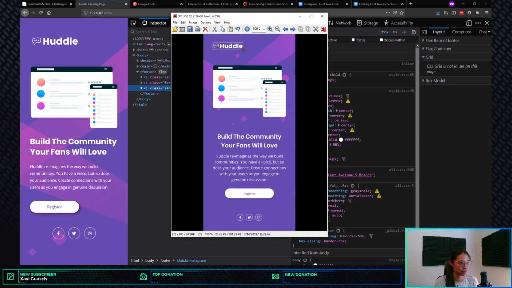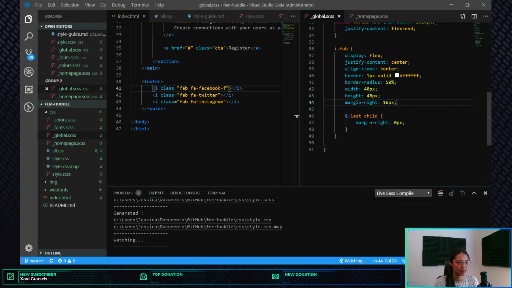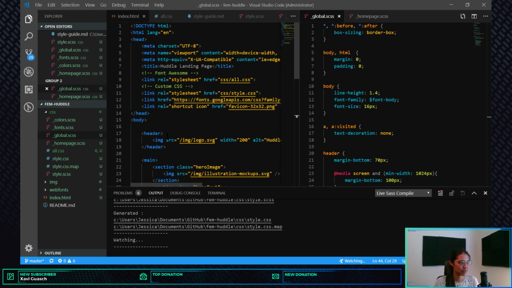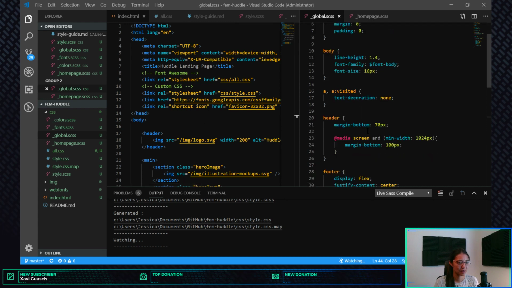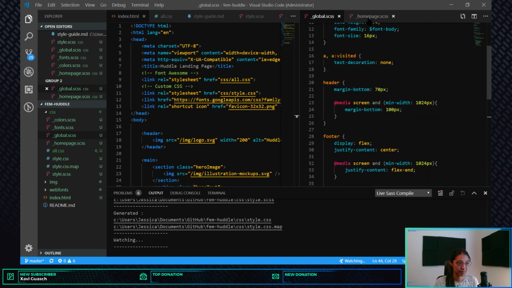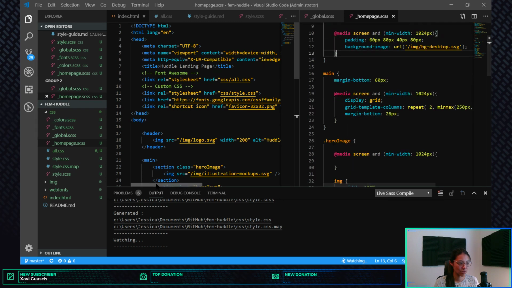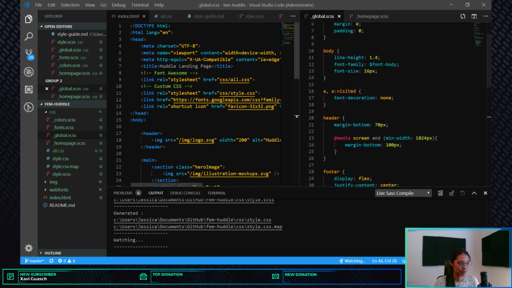So logo for mobile is about, let's say, 120. So let's just adjust that. Where was the logo? It was in the header. Oh, I didn't even put it in the CSS. Okay, so the header and then the image element in the header has different sizes.